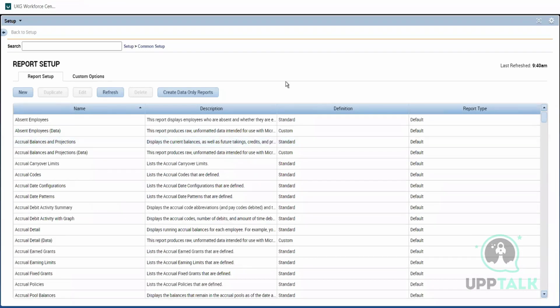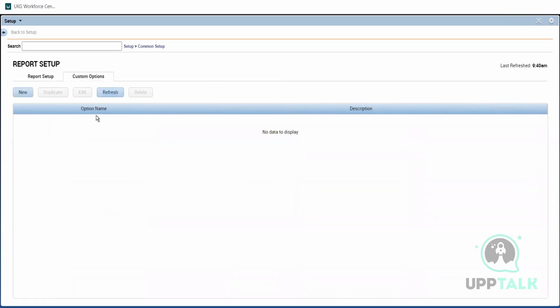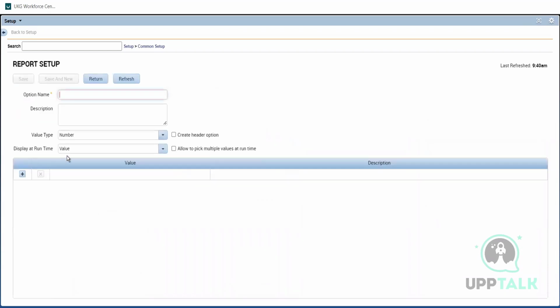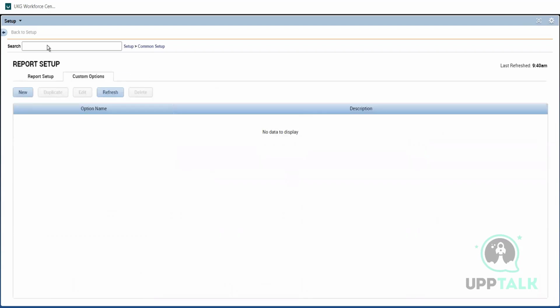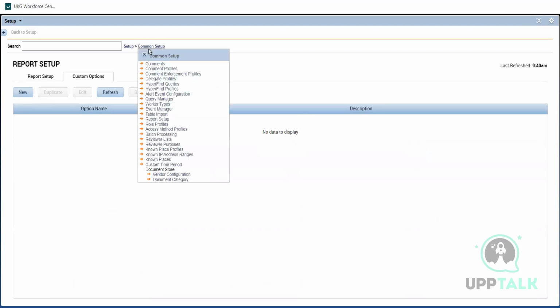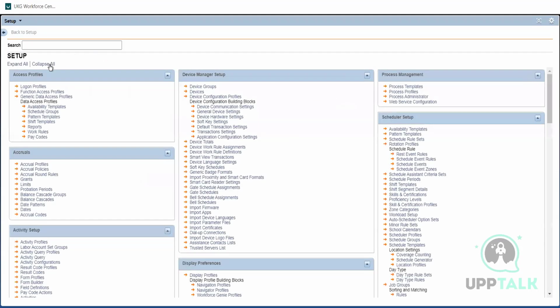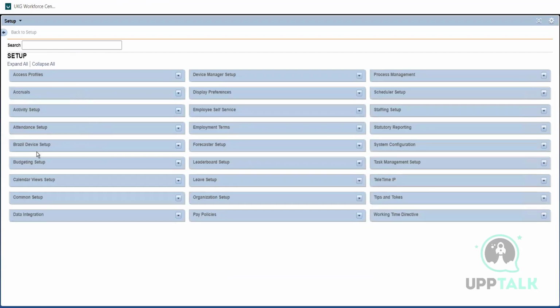Apart from these, they will create certain customized reports. Just I need this many columns, I need only these columns. That will come as part of custom options. Currently, we don't have anything here. If we create anything, we need to click new and enter the same way as it was there. We need to give the options, then value, descriptions, and then save it. Once it is saved, we can see it under reports. That's how we map the custom report to the system.